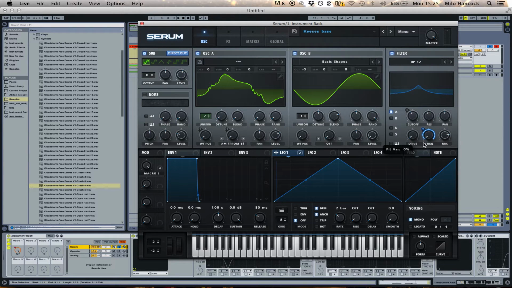That's being modulated by LFO1. 2 bars, so if I play you'll see it moving. There you go. And that just creates a bit of movement, because without that, it's a small change, but it makes a massive difference.